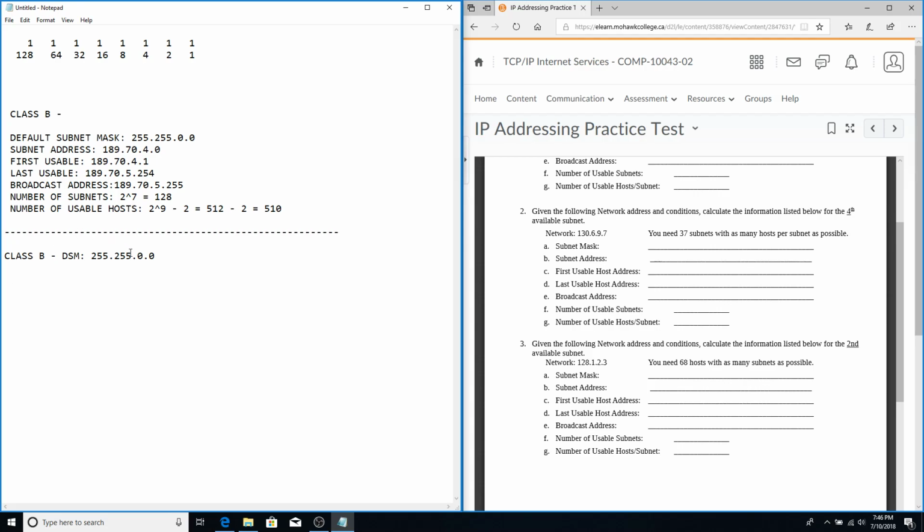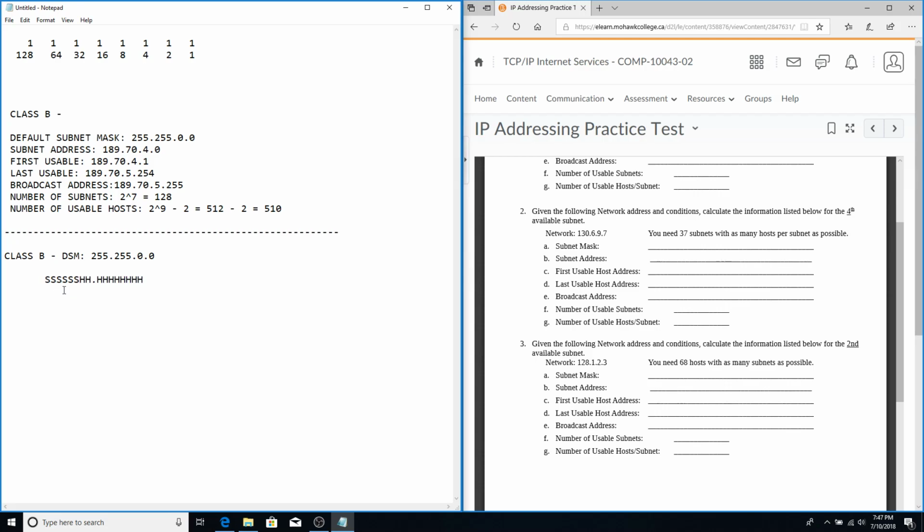Remember, the 255s are not going to change. Those are our network bits. So I'm just going to deal with the last 2 octets. If we need 6 subnet bits, 1, 2, 3, 4, 5, 6, well, 2 octets is going to equal 16. So all I'm going to do is say 16, take away the 6 that I have here, and that's going to leave me with 10. So right away, I know that we're going to say 1, 2, because there's 2 left in this octet, dot 8 H's: 1, 2, 3, 4, 5, 6, 7, 8. There we go. We have our 10 host bits and we have our 6 subnet bits.